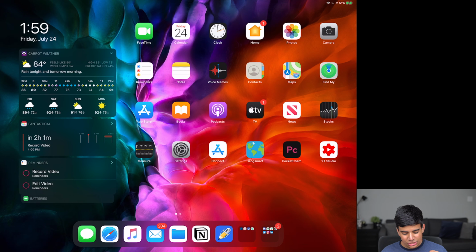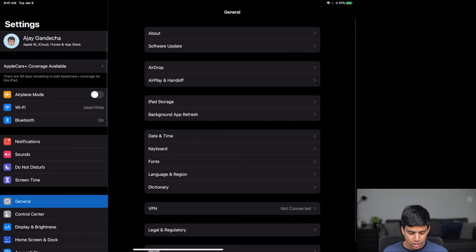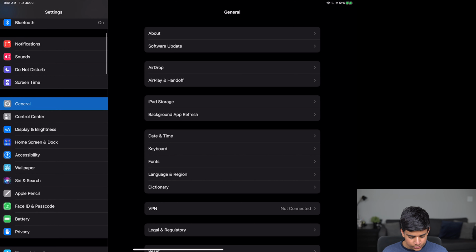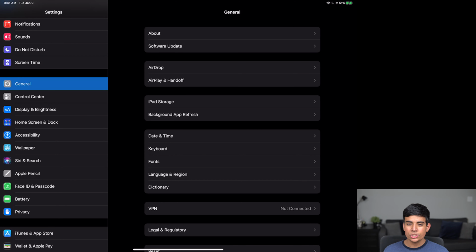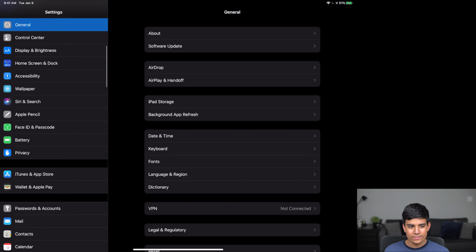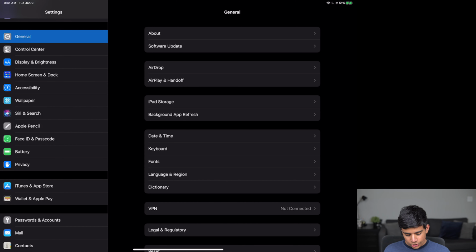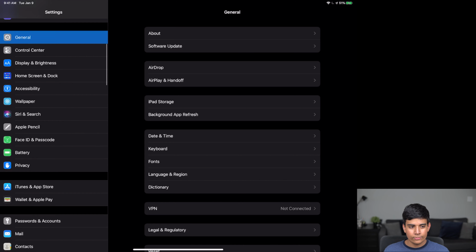Now, in order to actually access this, for a lot of people your Today window may either be hidden or may only be accessed when you scroll from left to right on your homepage of your iPad. So in order to turn this feature on, if it isn't already on, you want to go into your iPad settings and scroll down to where, on the sidebar in the same grouping where General is, you'll see this button for Home Screen and Dock. I'm highlighting it with my finger right now.